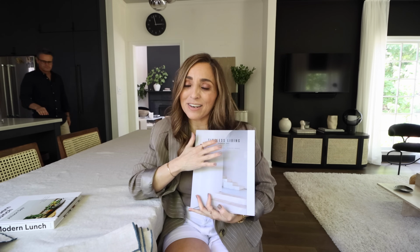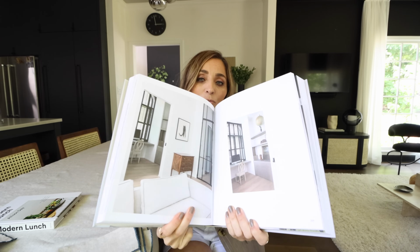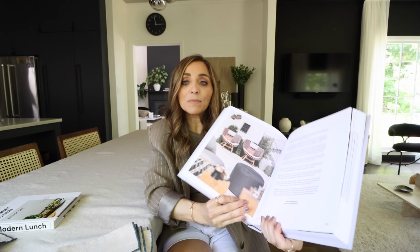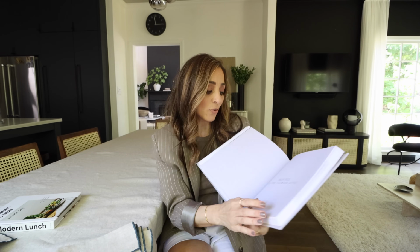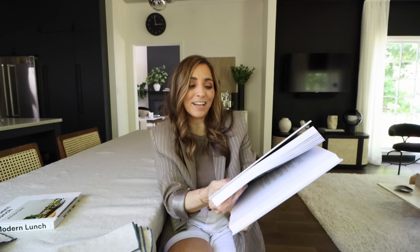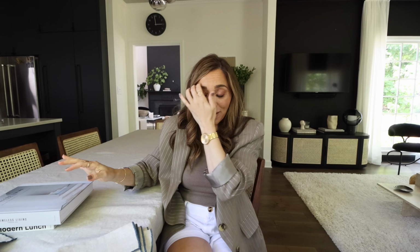Another thing that I think is really important is to take me time, and I just got this new book in called Timeless Living. Some of my favorite books are like these, where they have that little bit of French, a little bit of Scandinavian. It's got a modern, minimal look to it, and there's lots and lots of inspiration here. Ooh, inspired by the Flemish style. Ooh, something new. I think this is going to be so much fun, and I love to take that time and just enjoy myself.